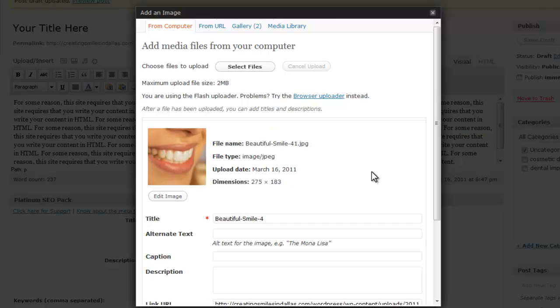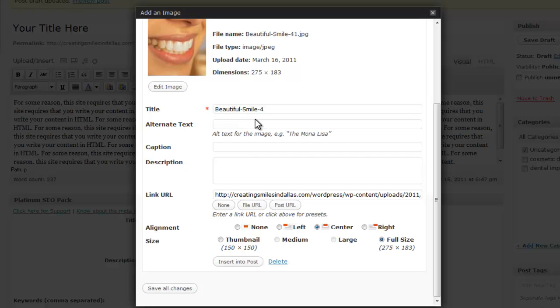Once the image is uploaded, I can come in here and I can update the alternate tag and the title tag and the description. Now those are really important to edit, because the search engine does look at these things, and there's a shocking amount of search traffic that's looking for images.